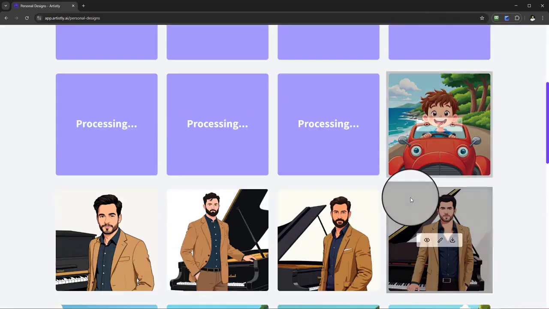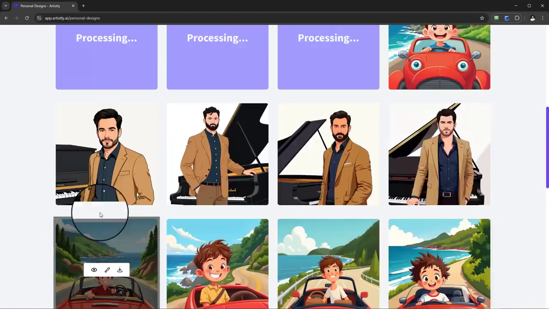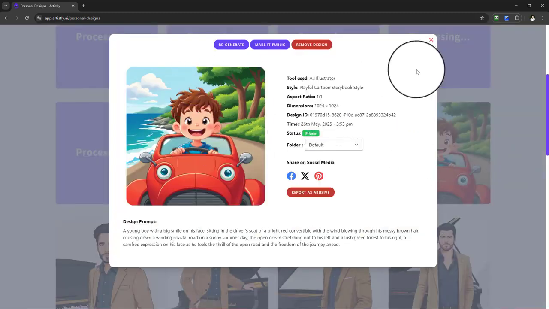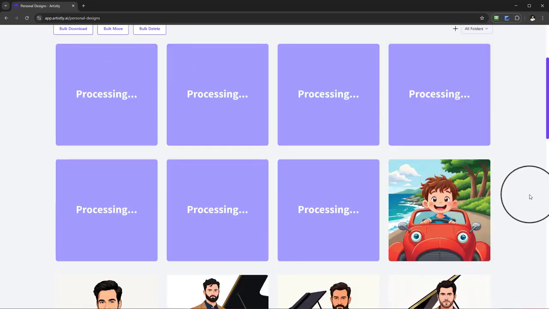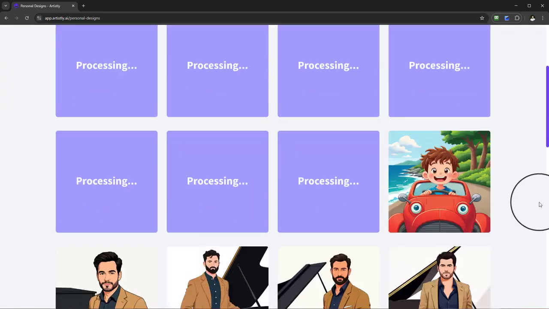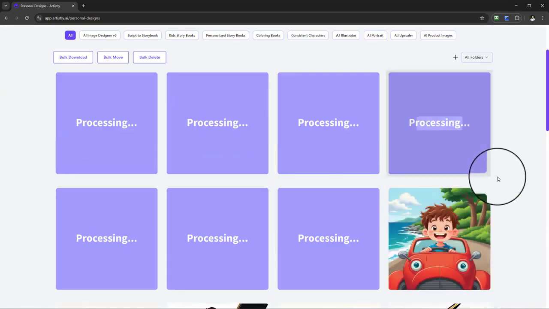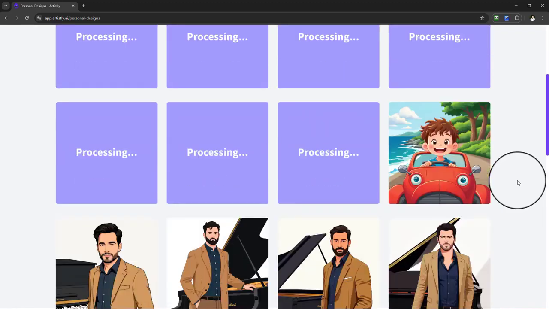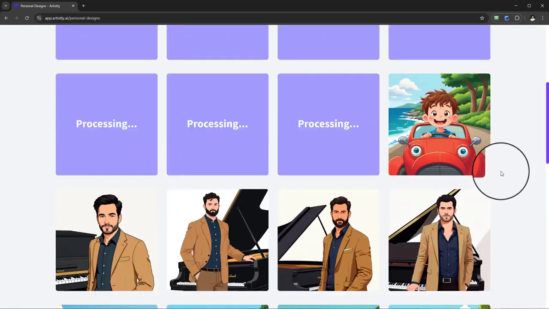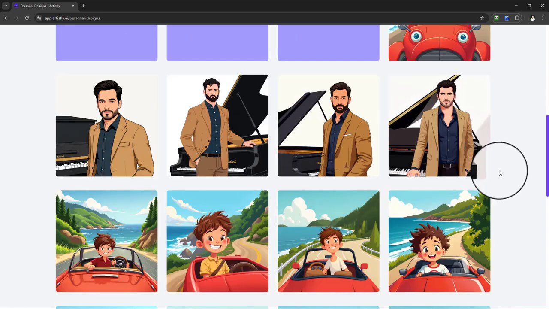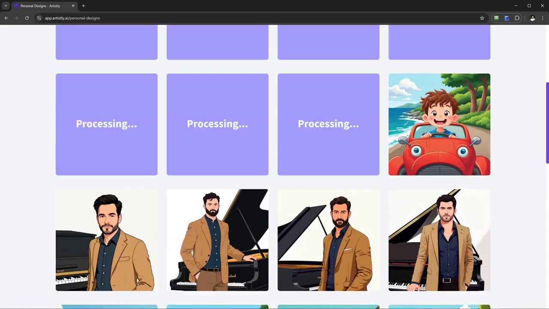And here you can see I'm going to make some more versions of this young boy driving his red car, and you can see how it gets even better. The more times you do this, the more you're training artistically, and especially getting better results. Just having 4 variations, you don't have to, just gives more choice, whether it's for personal or client projects, to give the client the ability to say, look, I've created a nice batch of images, let me know which one's the best and the ones that you want to use.